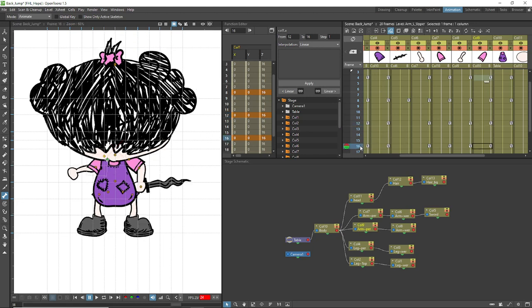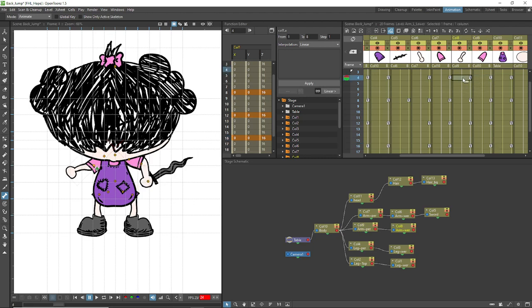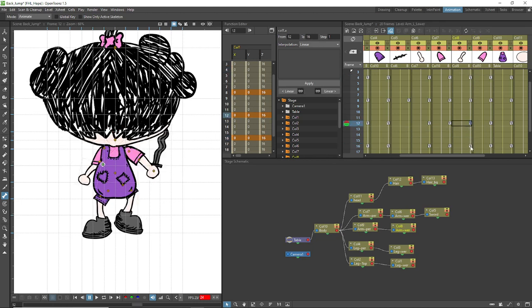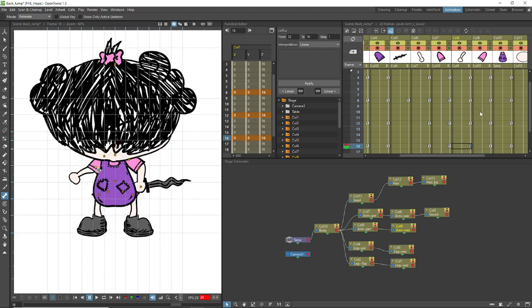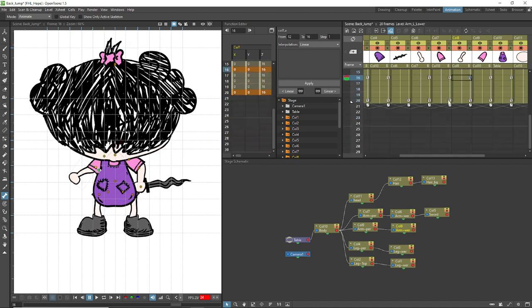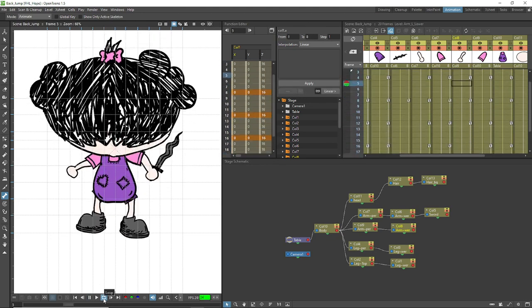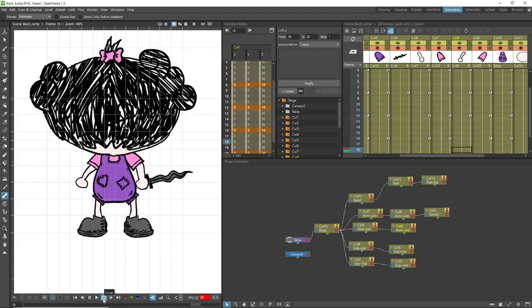And then I would go again. Maybe we can keep it like that. Let me copy this keyframe and then paste it here. Let's see what we got. There you go. I think it works for my purpose.